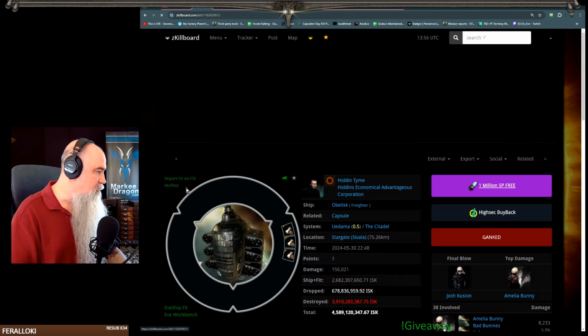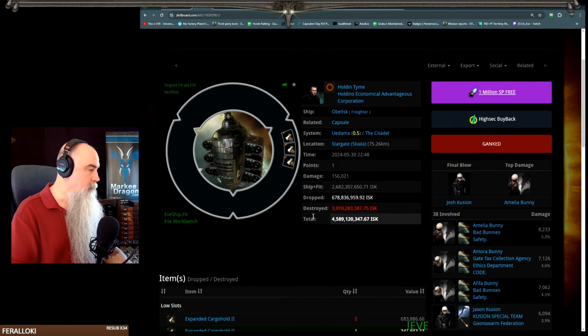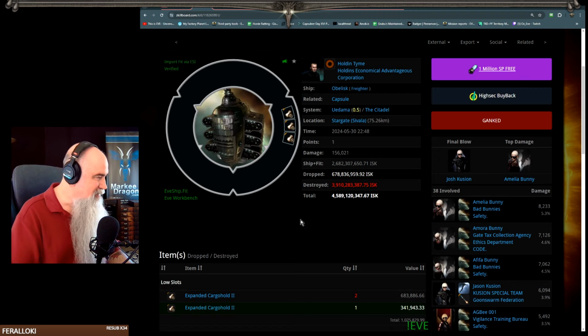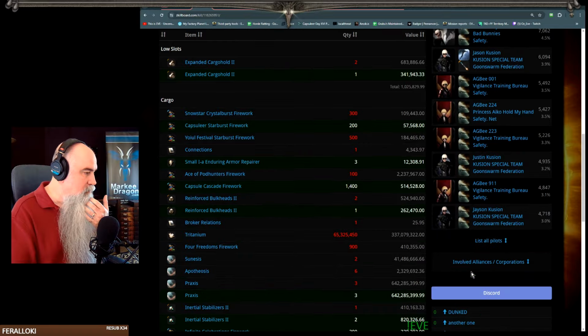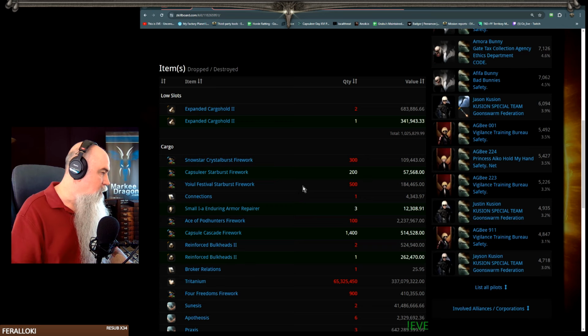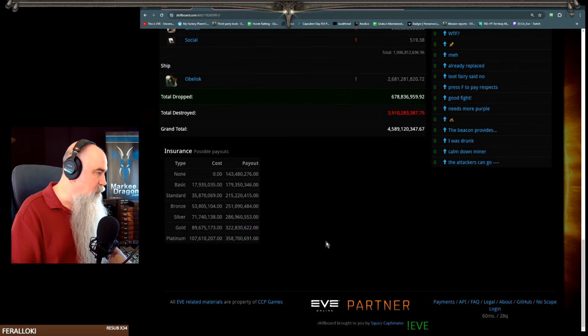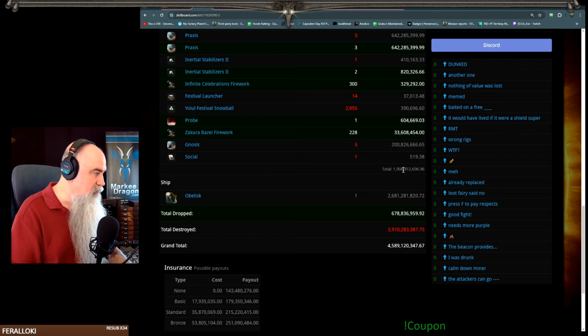So here's another one in Udema. This one is, oh God, it's triple cargo expanded as well. They used 38 ships on him, mostly catalysts. And what did he drop? He dropped 678 million. He was 4.5 billion altogether. He had 1.9 billion in cargo.